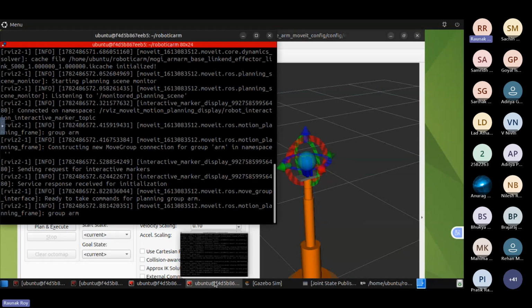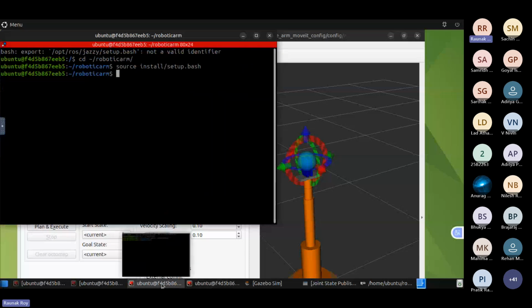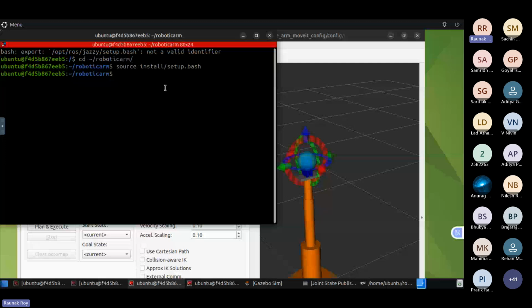But before we can do that, we just need to make the time for both Gazebo and Rviz use simulation time.